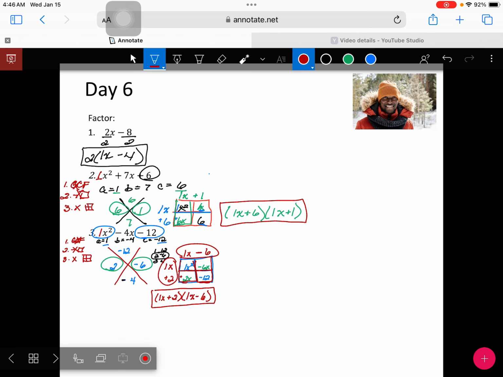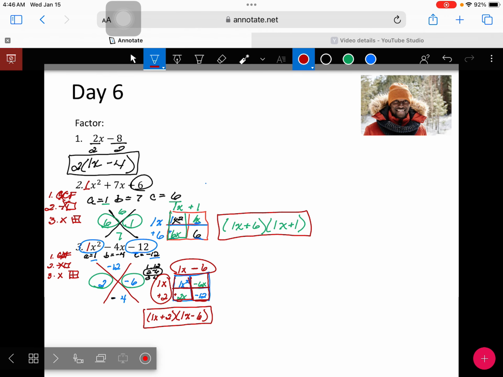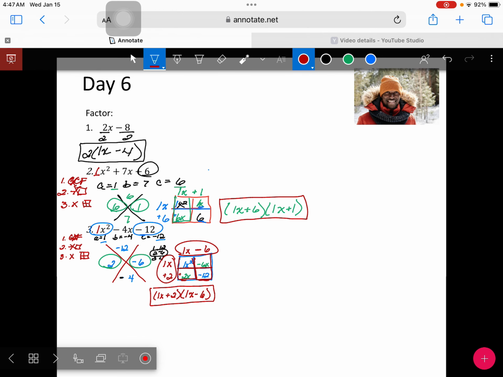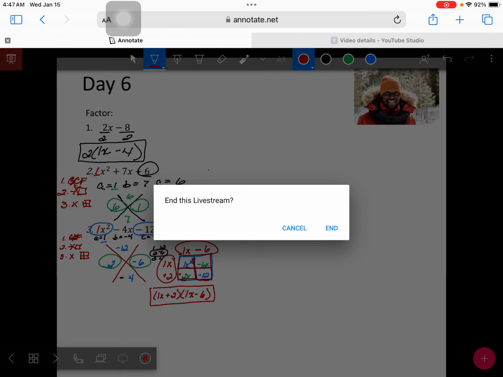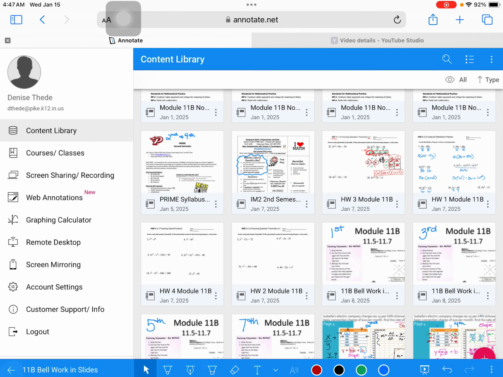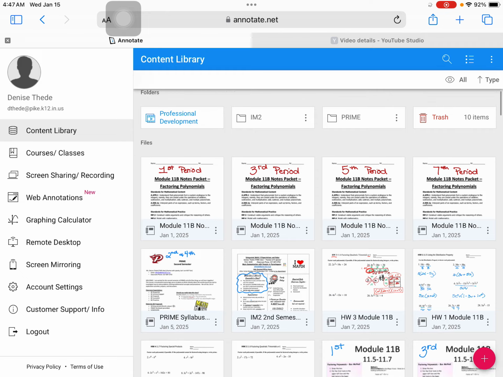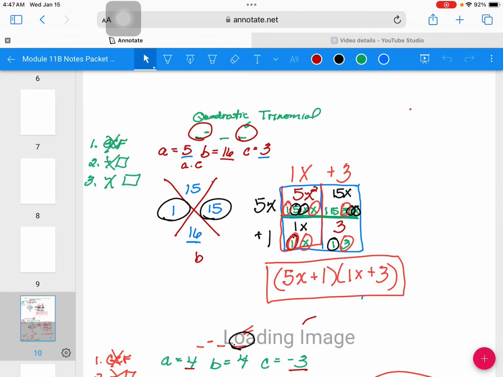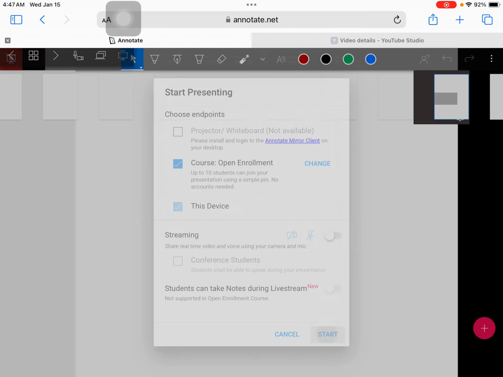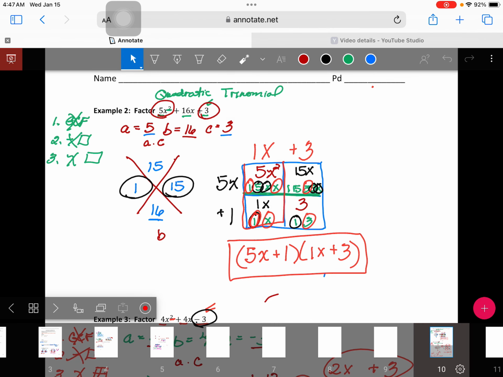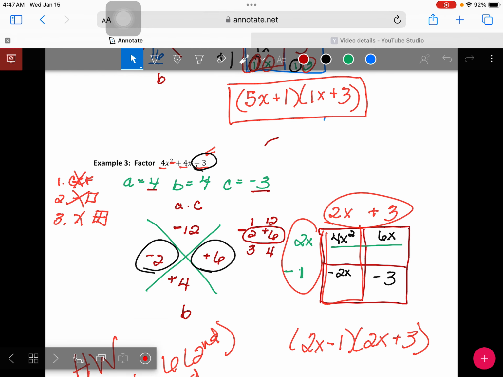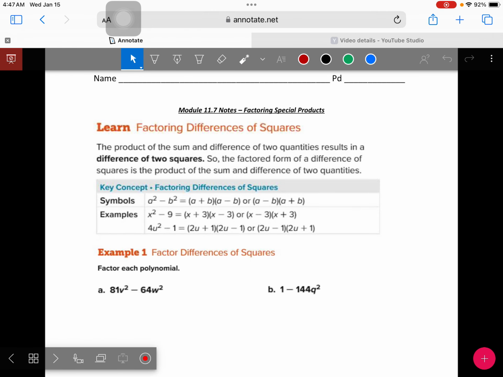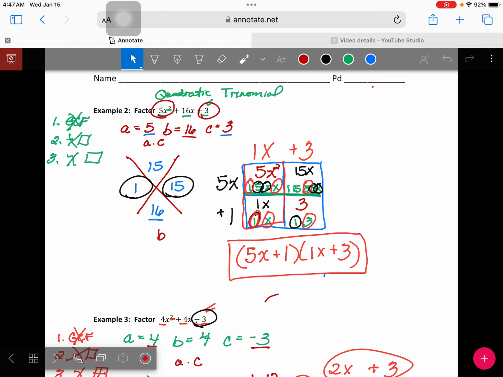Notice my picture today. I know it's really cold out there, so hopefully you bundle up when you're outside and stay warm. All right, so let's put the bell work away. I think yesterday we did all the examples that we had for the section that we were in. Yes, and we're going to get to that tomorrow.